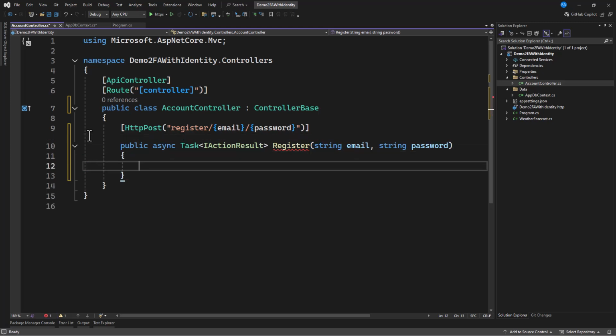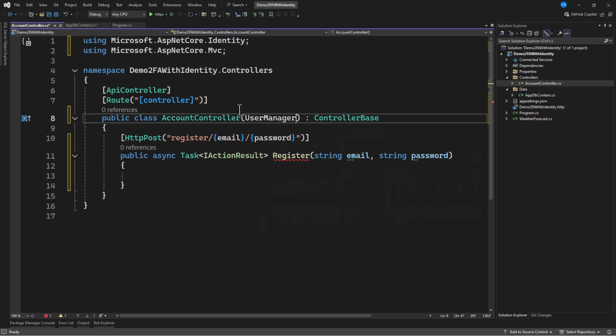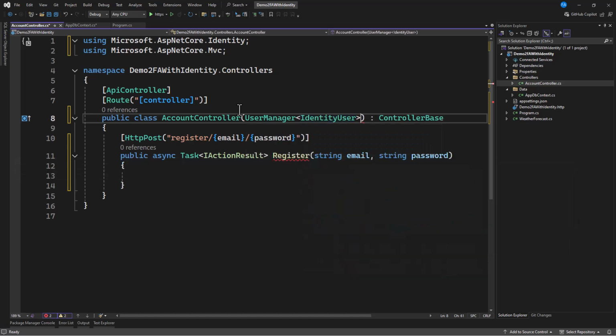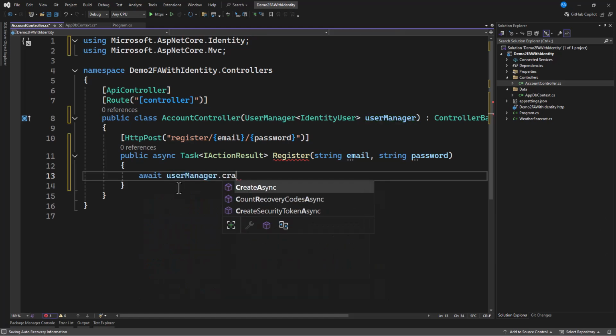Now in here, before we can use user manager, we have to inject it here. So we say UserManager, which takes in the IdentityUser that we injected. Give it a name as userManager. Beautiful. We can grab this and we say await userManager.CreateAsync.